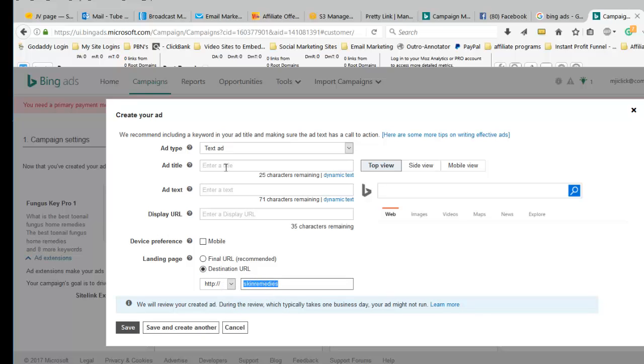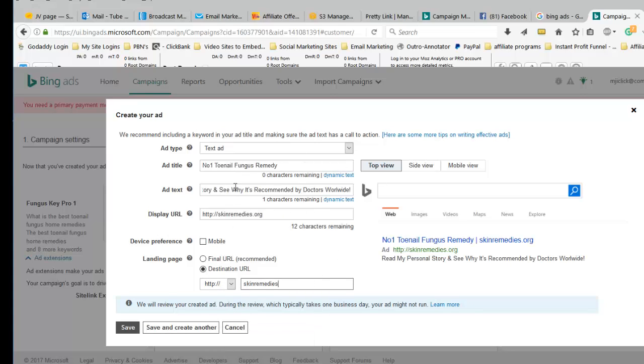I'll go fill this in. I'll just pause the video. I'll fill these details in and I'll come straight back and show you. Okay, so now that I've got it basically filled in here, I had to minimize, shorten and change the actual ad a little bit, but basically speaking, the ad is there, it's ready to go. I've chosen destination URL, and now I need to change this. So to change this, we need to go and get a pretty link.